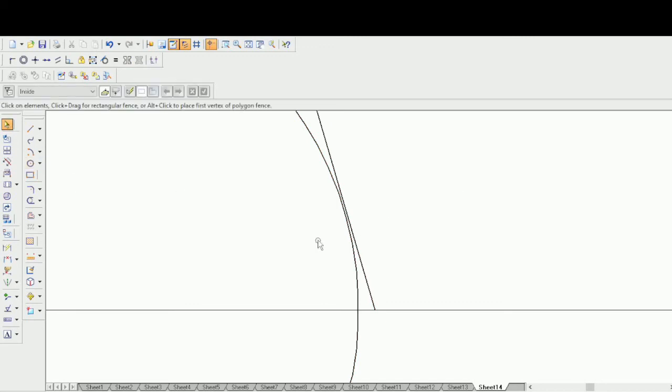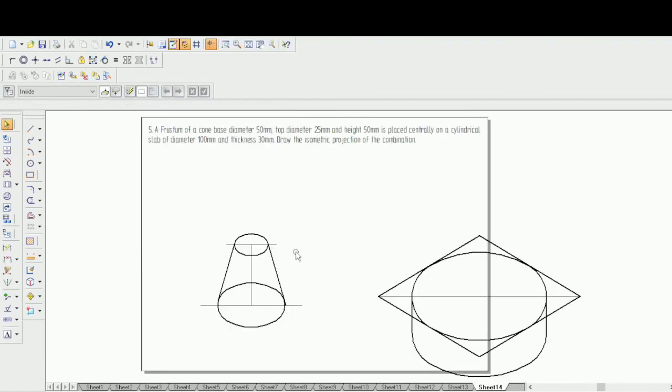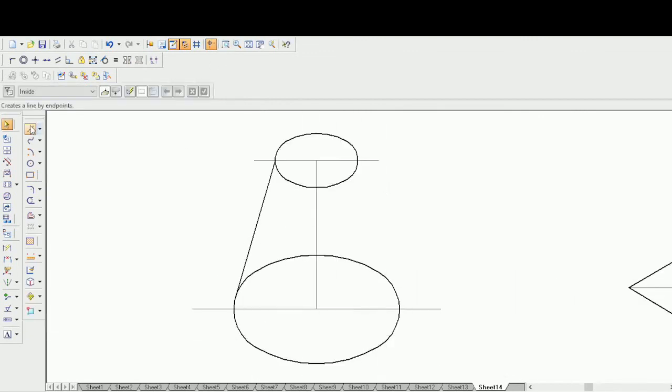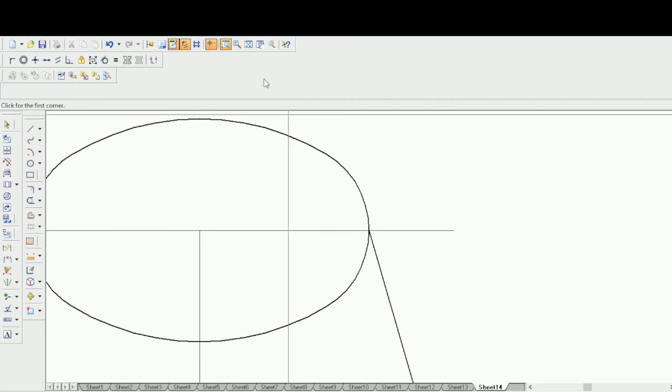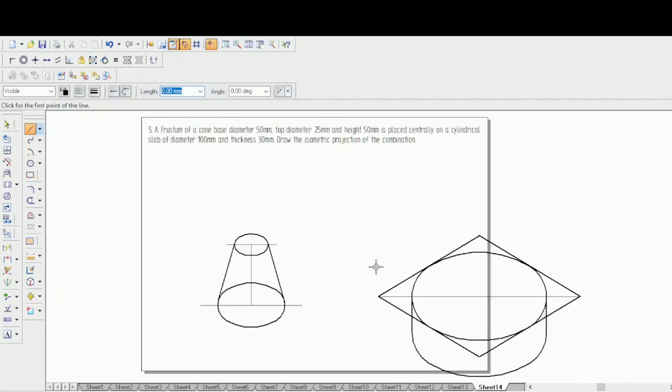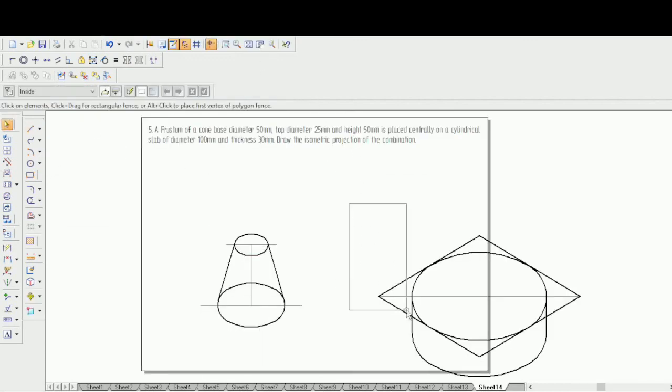That is very important. That is the reason why that entire line got deleted. You can try to zoom that particular area and try to draw the tangent as well. So let's try to draw a tangent over here from here. So now it looks fine. But you can try to zoom this. Okay, it looks fine.